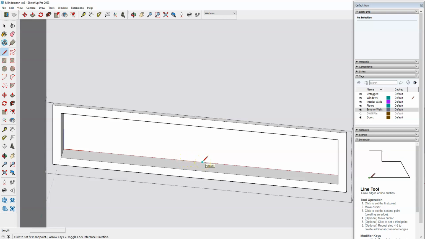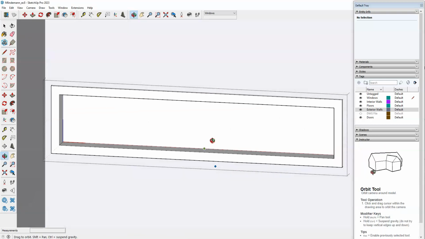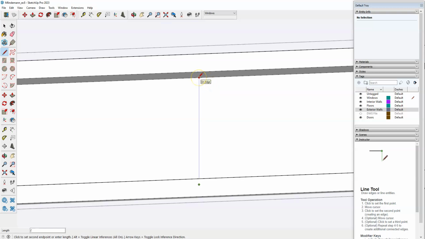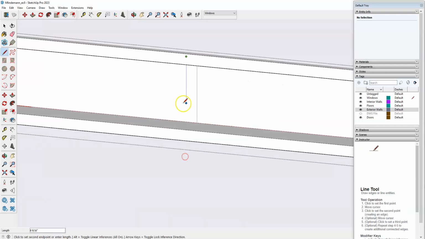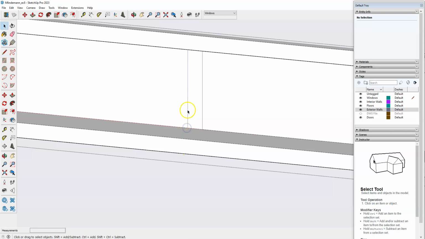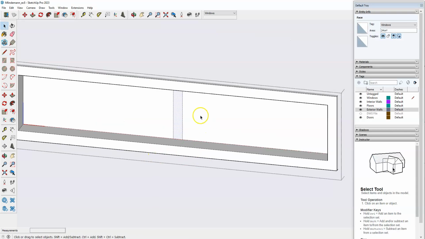There it is. And I am just going to start to create a 2-inch wide mullion. So I'll go 1 inch to the right, hit 1, enter, bring it up, make sure it's on that blue axis so it's a nice straight line, and bring it to that top edge. And then we'll bring it 2 inches across, and bring it back down. And that should now be its own surface.